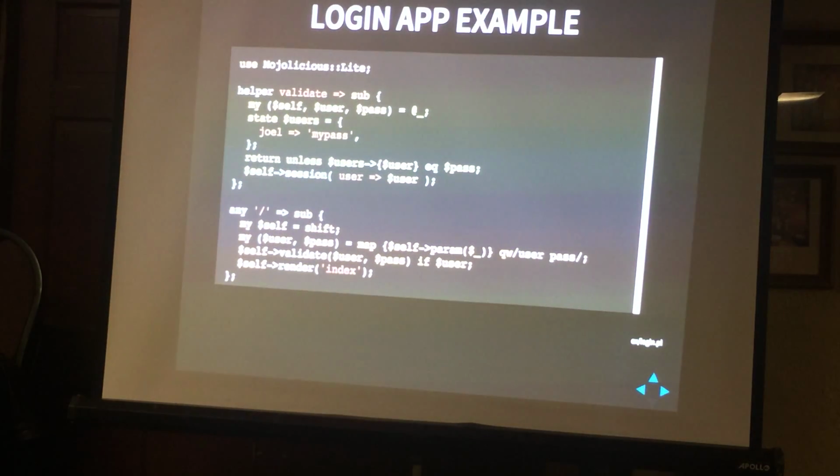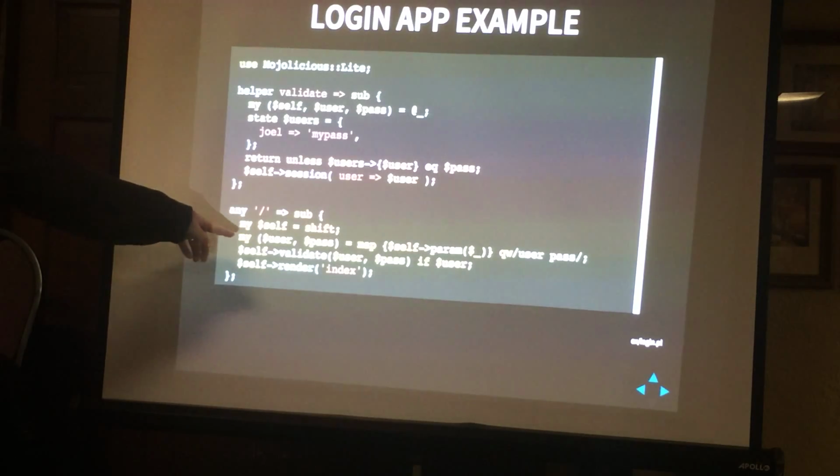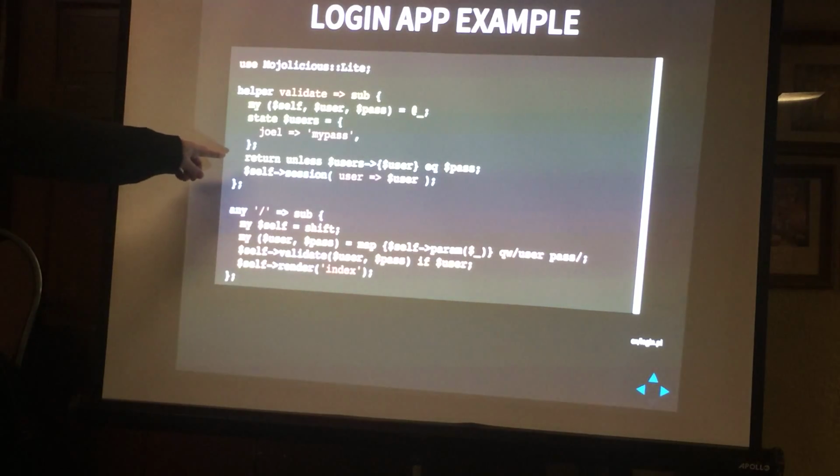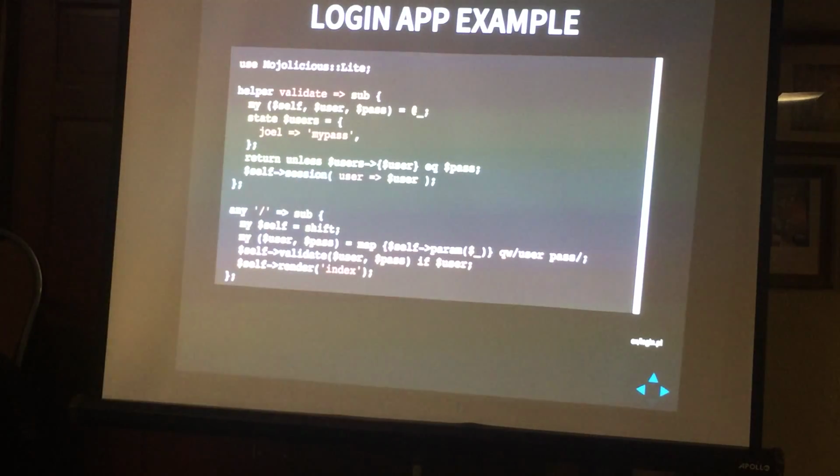With that, I can show you kind of a wordy example. I'm not going to quite go into it in detail. If you're really interested, just look at the repository on my GitHub. But basically, it shows an example where I can use a validate helper once the request comes in. If they validate, then you store their username in the session. Very simply, looks a lot like storing things in the stash.